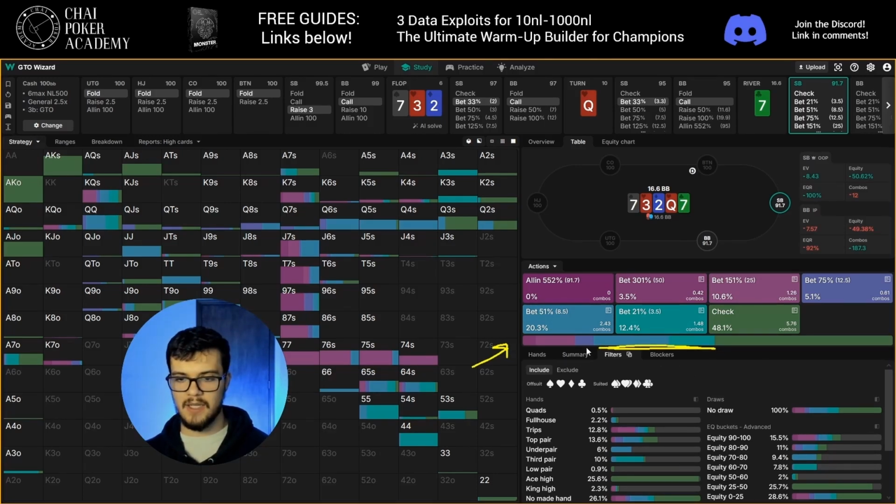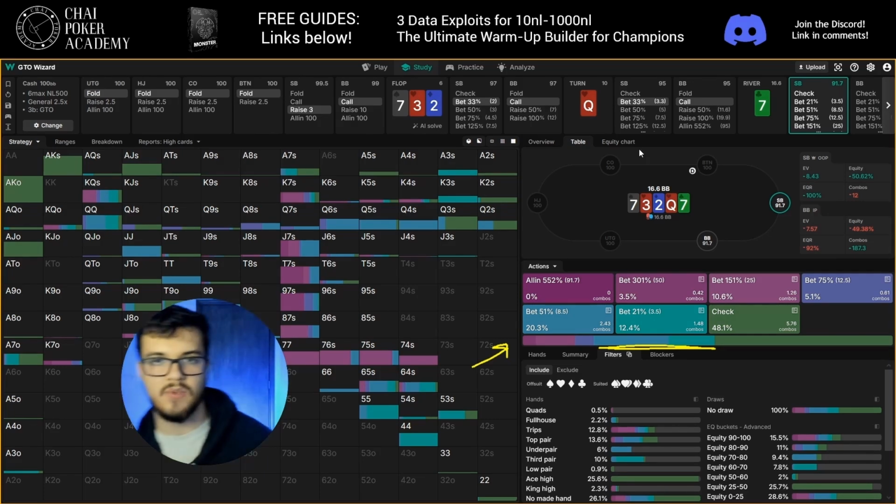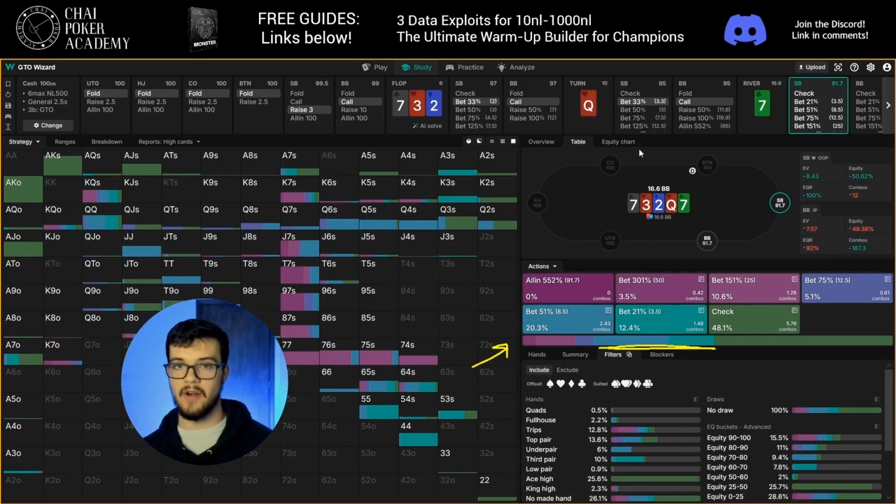I do think that predicting the river strategy this way just takes a lot of practice. On the flop and on the turn to some extent, we can just memorize a few heuristics to understand the solver strategy. But on the river, I do think that training yourself to think about hand classes this way is going to be a little bit better for your game. There are just so many different rivers, it's impossible to form specific heuristics, but even understanding what the river strategy looks like on a very, very broad level is going to get you very far.